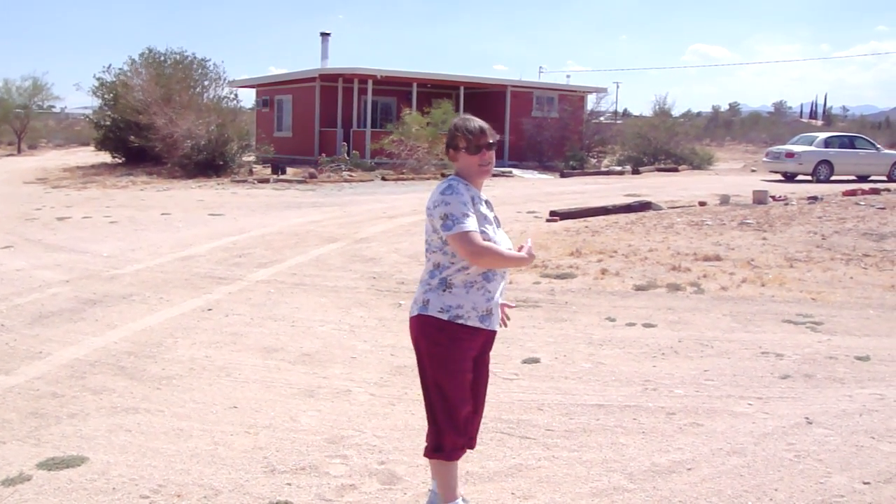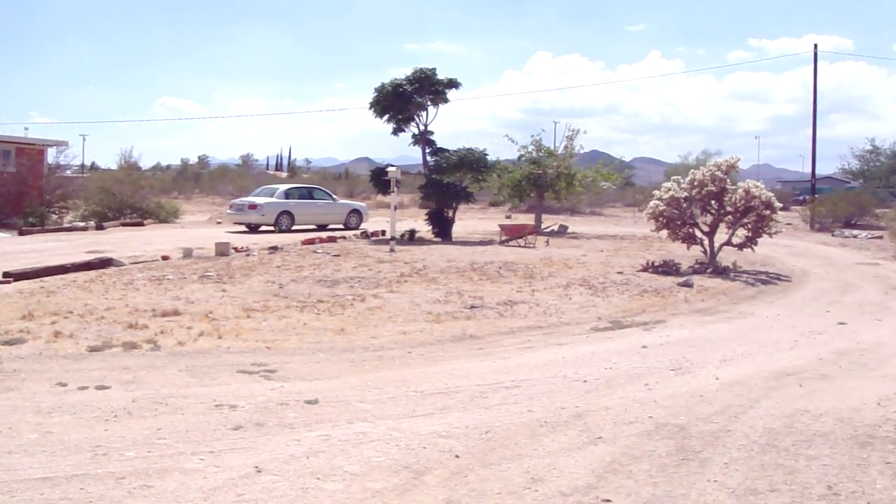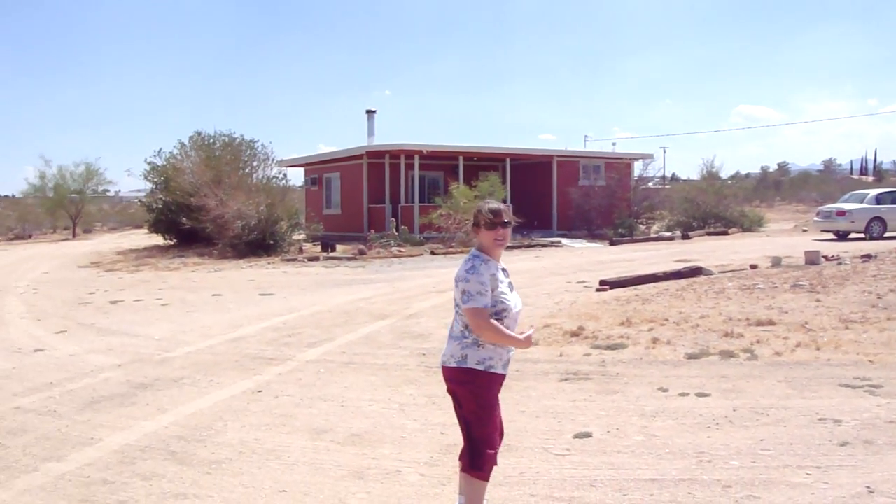Hi, this is Emerald Outpost, as we call it. It's 57213 Emerald Way. We nicknamed it the Emerald Outpost because that's what it is to us. There's a little circular driveway, the little bird feeder — all this stuff kind of came with it. When we got it, we cleaned up the lot.